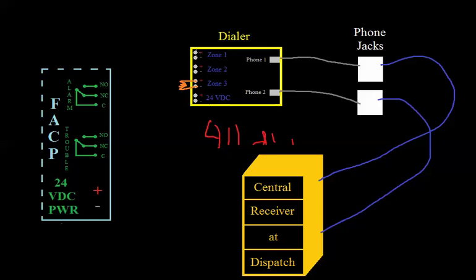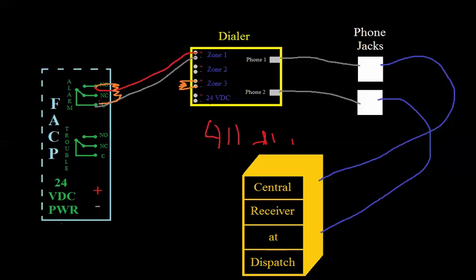So let's say we take our positive out of our dialer and go to normally open here, and we take our negative and go to common. Now right now this is not a complete circuit, right? The positive and negative are not touching because it's normally open, and we'll put our resistor across the two. As you get more into this, you'll find a little bit better place to put your resistor, but again, we're just doing basics. So now I have my resistor.